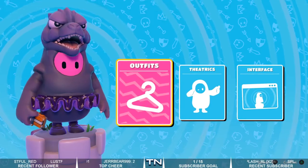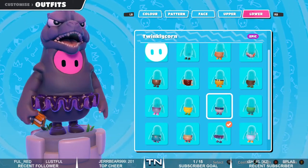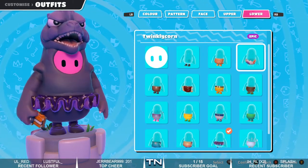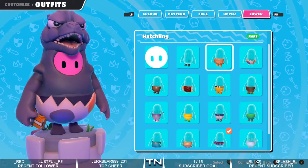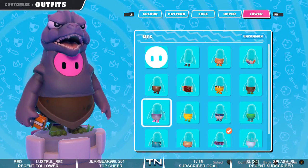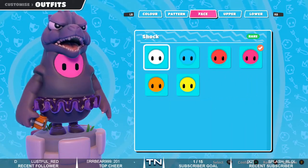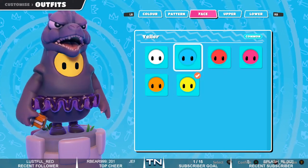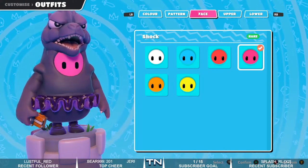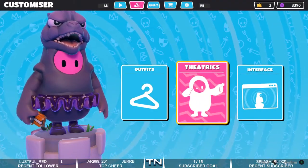Why did we get that? Outfits, lower rare. What did we get? A legendary stuff. Where is it? Legendary. Do we not have any more legendaries for bottom? That sucks. Face. Ah, whatever. We'll do that one. Bam, bam, bam. Bam, bam.